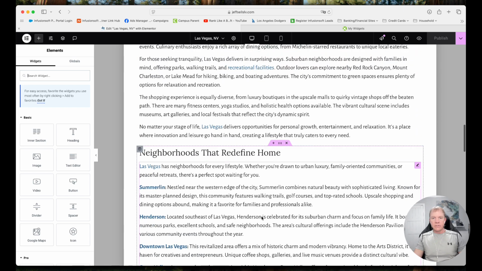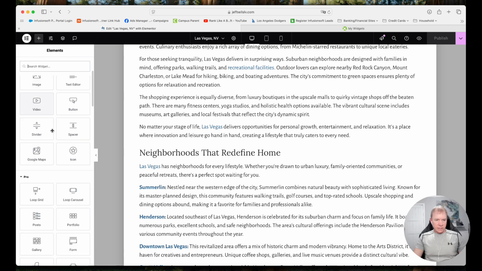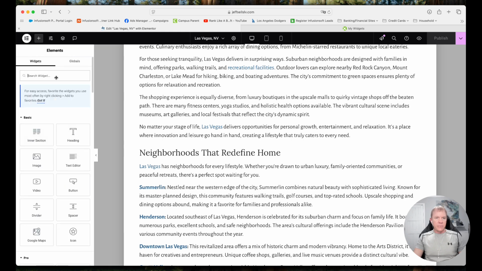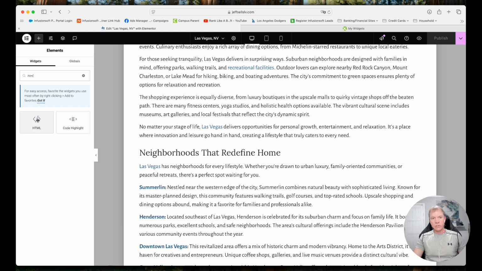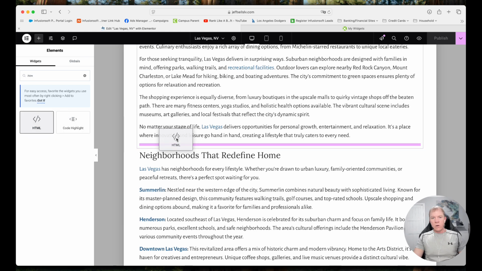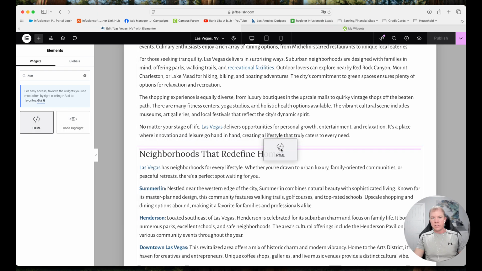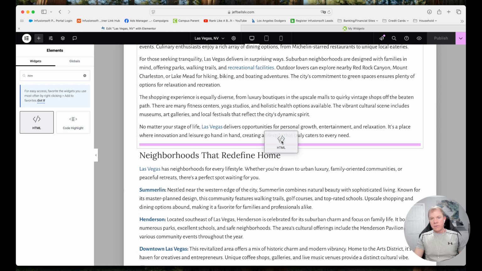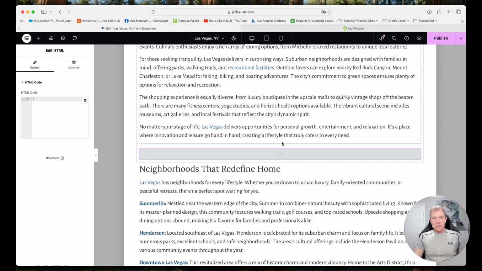So I've got two text area sections, so I'm going to go ahead and do that. I'm going to click here to my widgets. These are all the widget options here in Elementor, but a quick way is to type in HTML for a quick search, and then I can drag this where I want it to go. I can choose to have it right above there, or right below here. Either way, it's going to show up on the same section of the page. So I'm going to drop that in there, and then it gives me a little box to paste the code in.